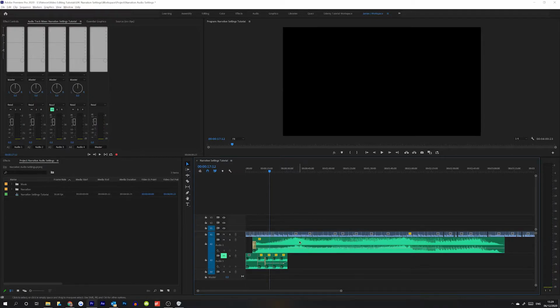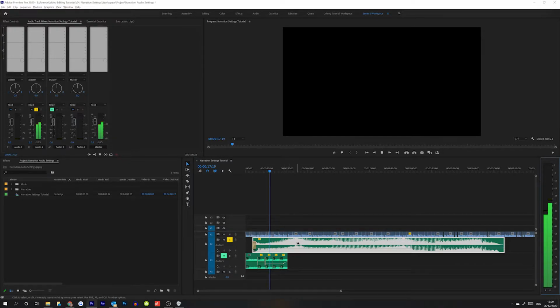So that's okay, but the music is super quiet. And if you solo the track and look over here to the right, you'll see the levels that the audio is hitting. And when we look at this audio track, it's pretty low. I mean, this is fine as an area for your audio to be at. You normally want the music to be within the -24 to -18 to -12 range, and you want your narration to be -12 to -6. But it's really not preferable to just lower the volume and that's all you do.